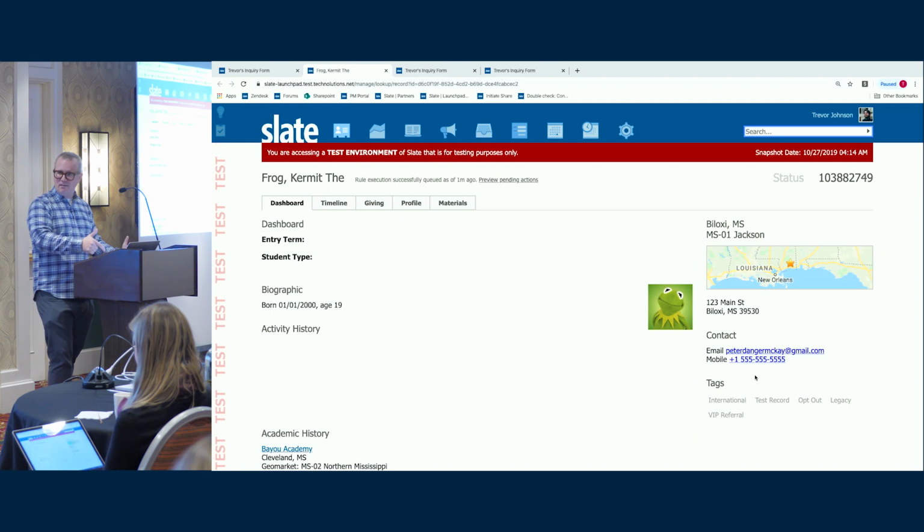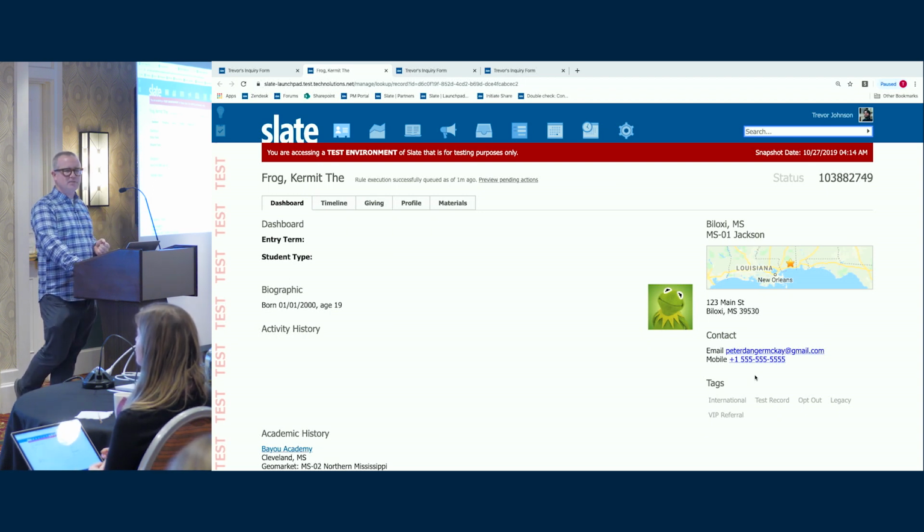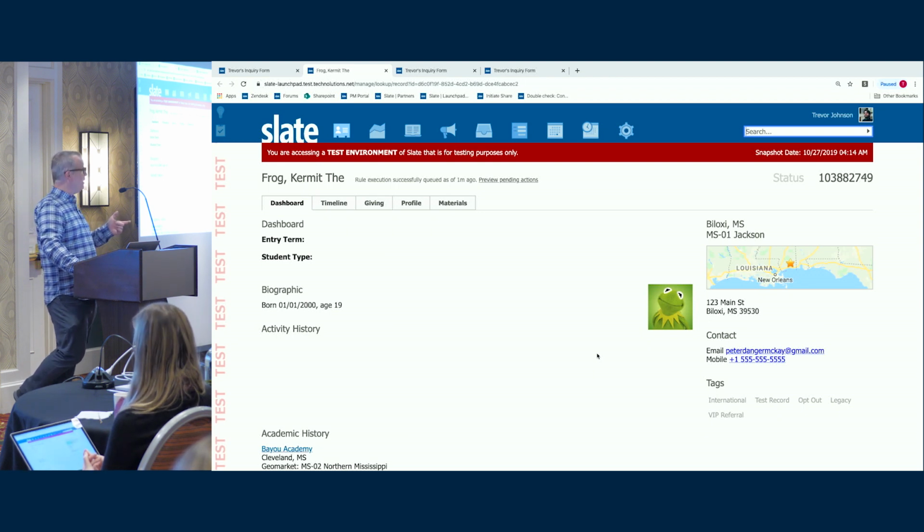So it created the record, and it put all that data in the right place. So I'm just going to give you a brief tour of the person record, see what that looks like, see where some of this data goes and how you can change this information, view this information, etc. This is a pretty simplistic record, and we're going to see a more complicated one in a few moments.